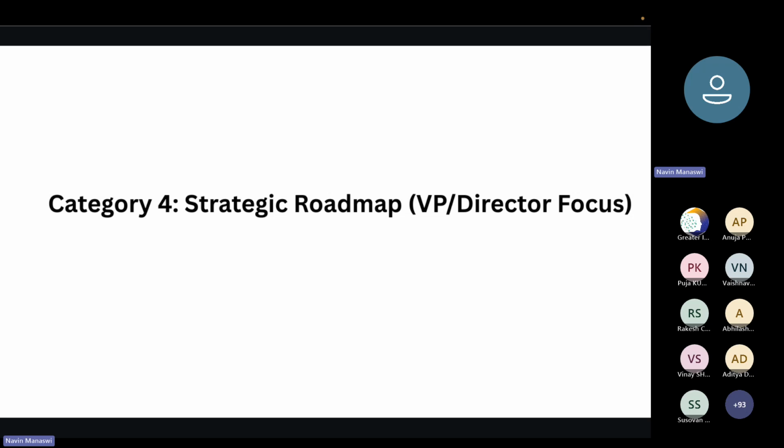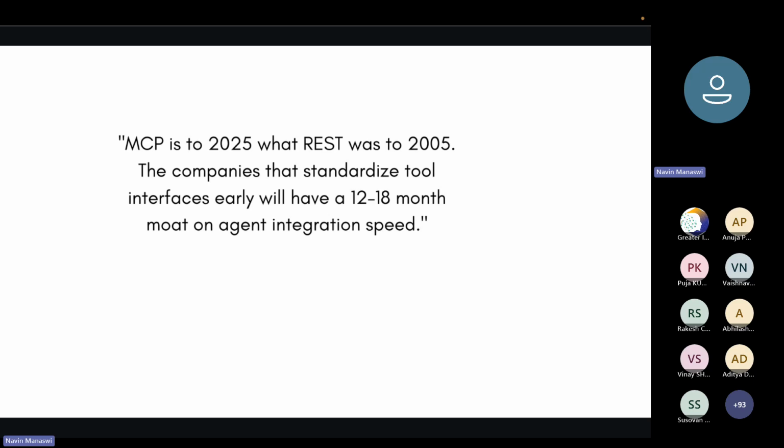Now, let me share with you, as a strategic leader, a VP, or a senior leader in the company, a summary. What is MCP right now? MCP in 2025 is what REST was to APIs in 2005. When web app systems were developed in 2005, REST API was the game changer in the world. Every system, every API was nothing but a REST API. REST API changed the whole world. The same way MCP is changing the world right now. Every agent has multiple hands, multiple tools, and those tools are now MCP tools. Just like a USB port.